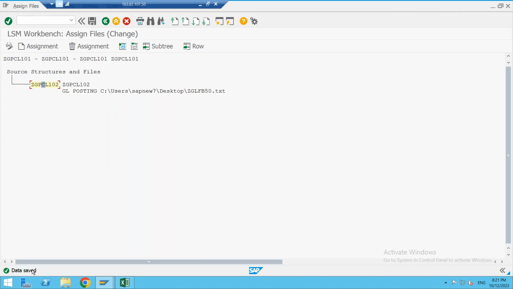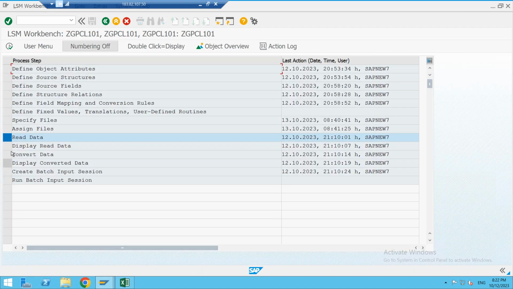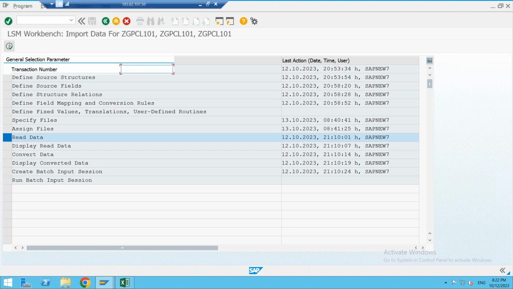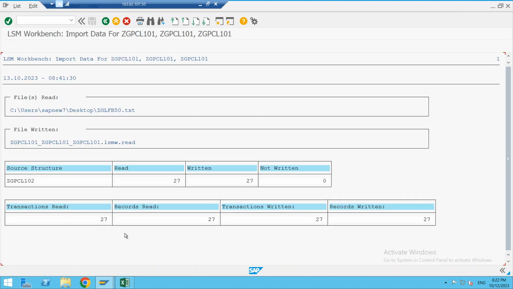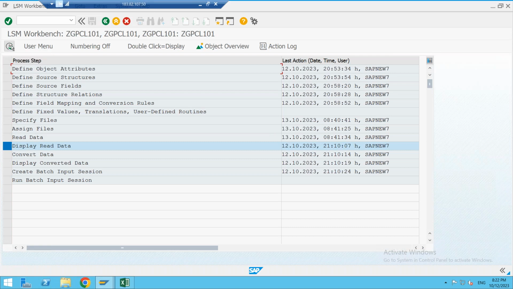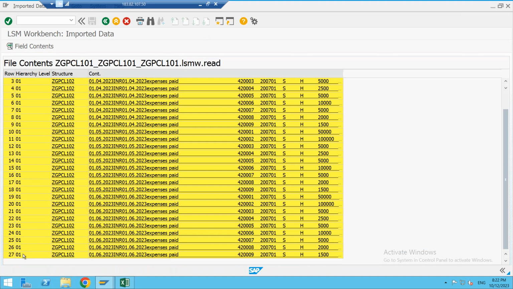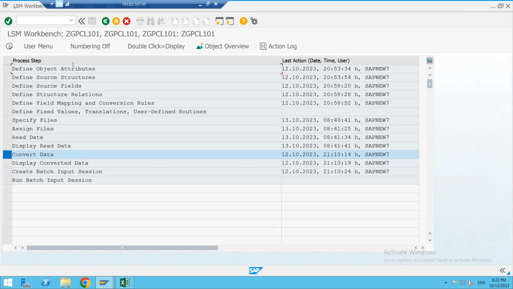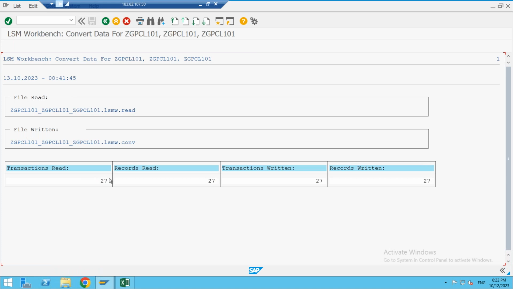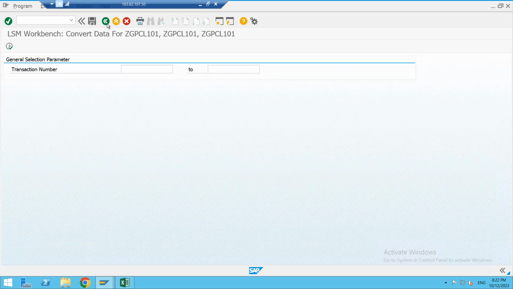See, data was saved. So next read data, execute. 27 line items. Display read data. How many? 27 line items. Convert data. 27 line items converted.